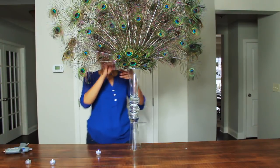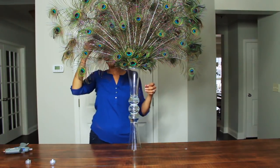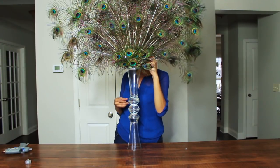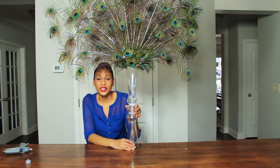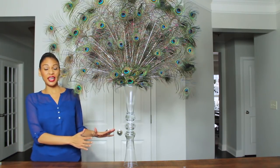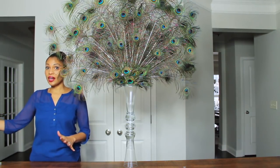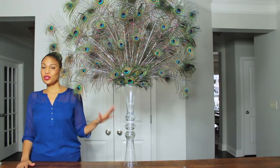Okay, so I'm going to place one here and one here. So in three corners, one in the middle and the other two on the side of it. And I'm going to show you how it looks with the lights off. As of right now, I'm going to leave the vase clear, but if you see it in the setup in a different color, that means that I changed my mind, obviously, because I don't know until it's on the setup if I want to make changes or not, but right now I'm pleased with the clear, and I think I'm going to leave it as is.